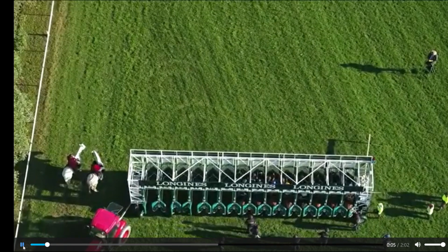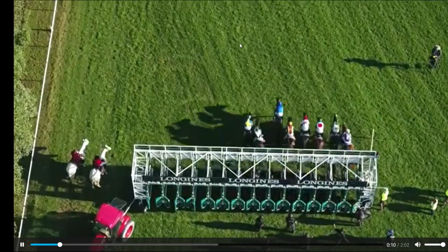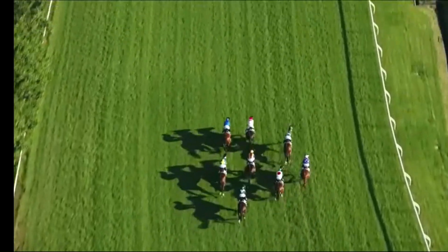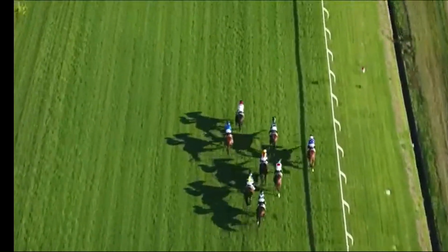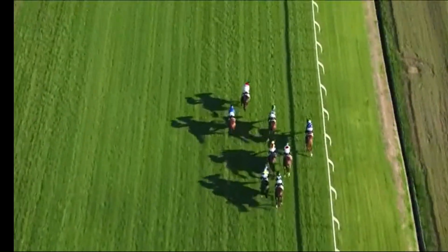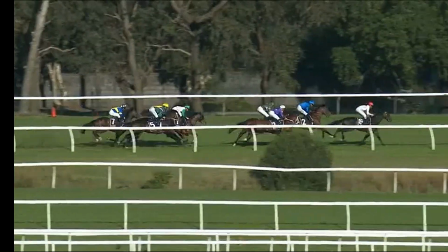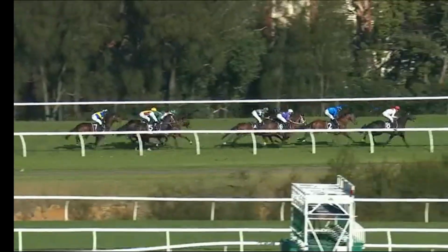And the red light is on. The Golden Rose field is ready. Gates are back and they're off, and Bivouac flew out. Bivouac leads early, but Yaudash shows good muster. And Yes, yes, yes is right under the heels there of Yaudash, has to do a bit of work to push on. Kubrick jumped well, settles in fourth position on the rails. Castel Vecchio's pretty close, has three runners behind him early. Prince Fawaz, then came Exceedance. And Berry's gone down to the fence. And Dawn Passage taken back to last.